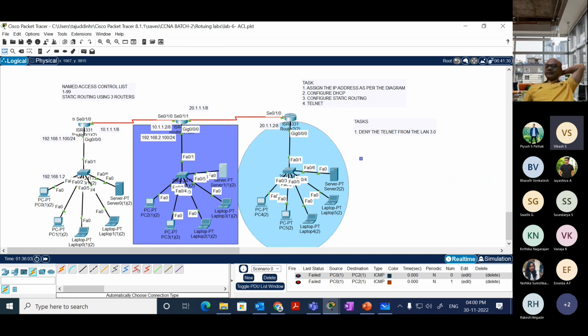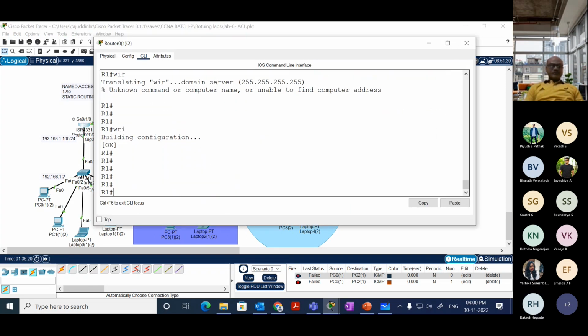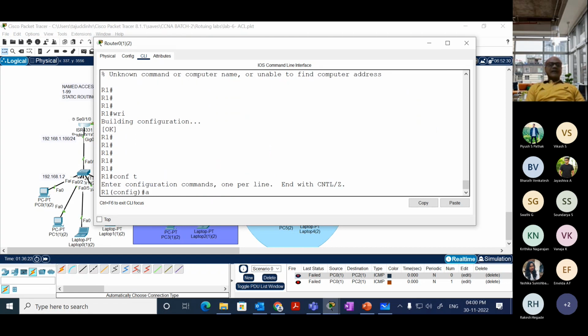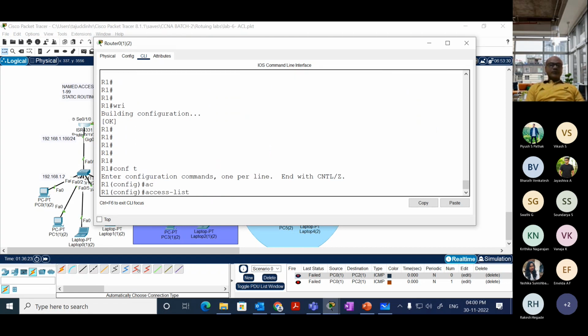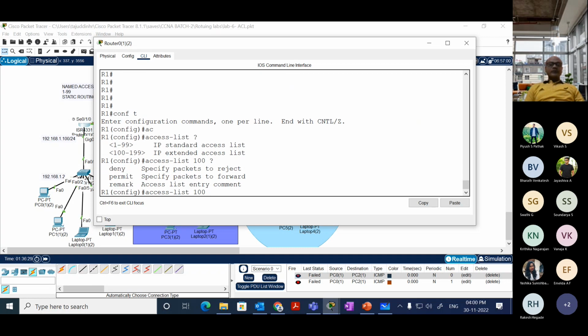Okay. Can you do the standard named ACL? In this, rather than giving a number, how we can configure it is simple. Same thing as this one, guys. So for the access list, you will give it, and it is asking the question, right? So I will give, for example, 100. It will give the question.